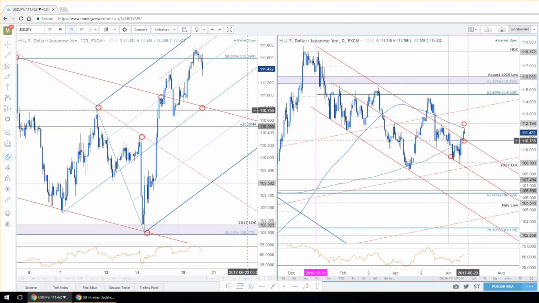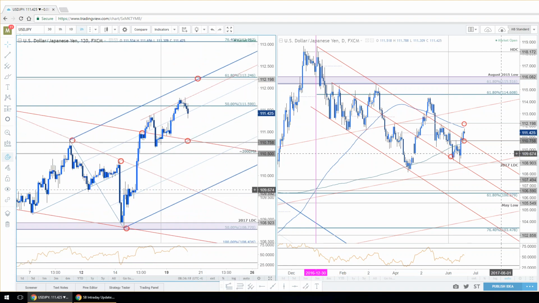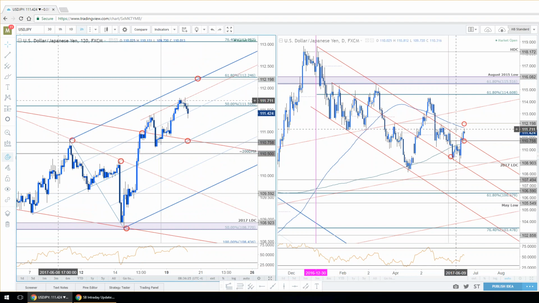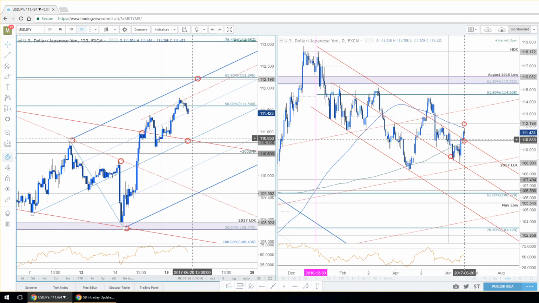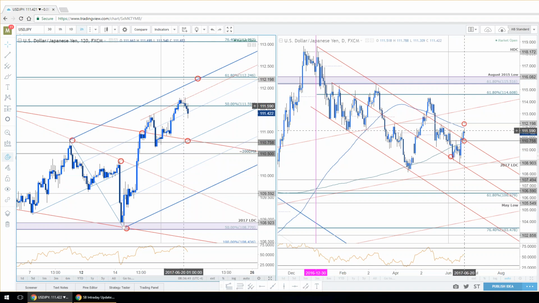Keep in mind a couple of things and why a pullback from here wouldn't be outside the realm of possibility. Obviously, you're testing the objective monthly opening range high. Here's your monthly open. Here's your monthly opening range high. Just an objective test and pull back here and then rally higher, sure. But the broader focus stays constructive above 110.60, 110.75. Questions on dollar yen.